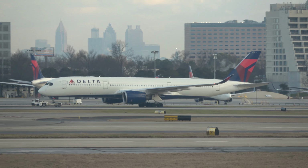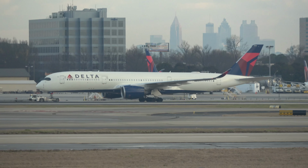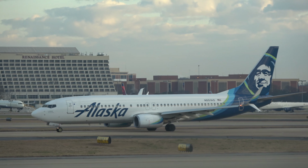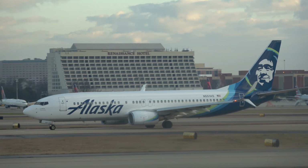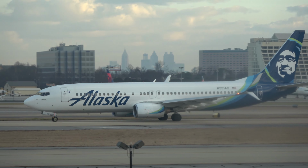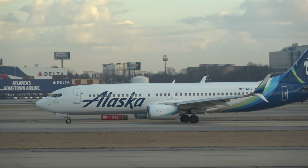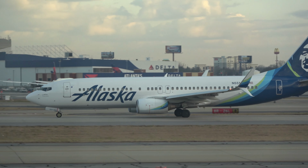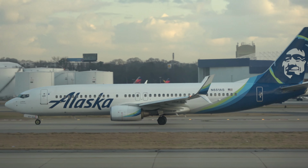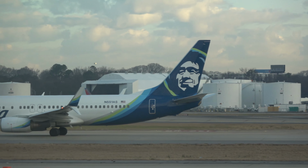So one that a lot of agents, in particular aviation enthusiasts like myself, get really excited to do is to push back aircraft, because it's possibly one of the most interesting jobs that you can do on the ramp. It's also the one that has one of the most responsibilities associated with it, because when you are pushing that aircraft, you are solely responsible for the aircraft, the baggage and cargo on board, the people on board, and for any vehicles and other aircraft that might make contact with the aircraft.